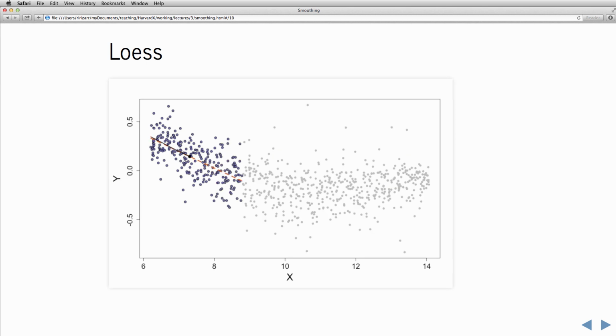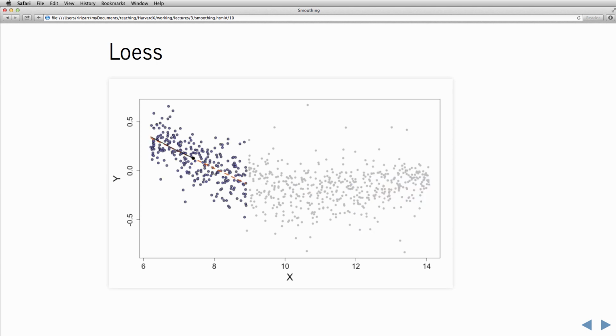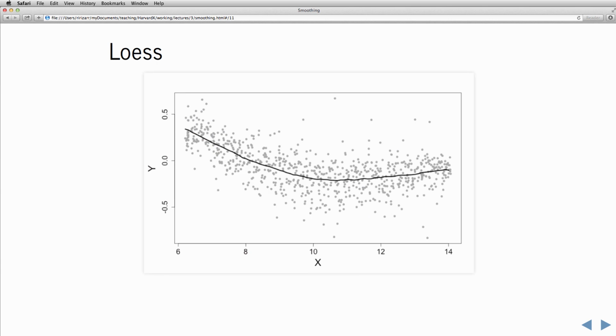And here's an animation showing us how that works. And now it's giving us a fit that is much better looking than the bin smoother, in part because we're now using bigger windows, more data, more precise estimates. And at the end, we get a nice looking curve like this that appears to have captured the bias, and we can remove that bias and improve our data.